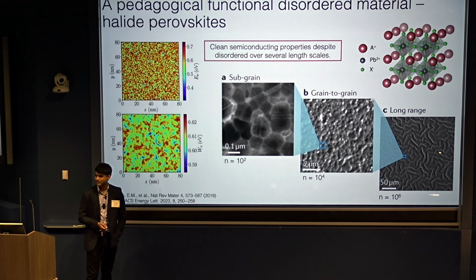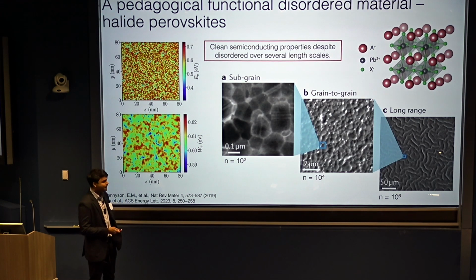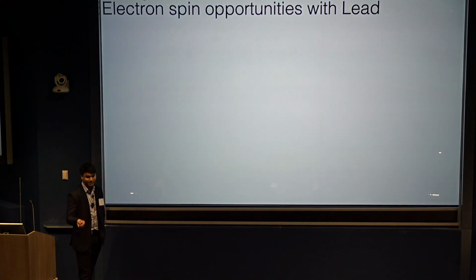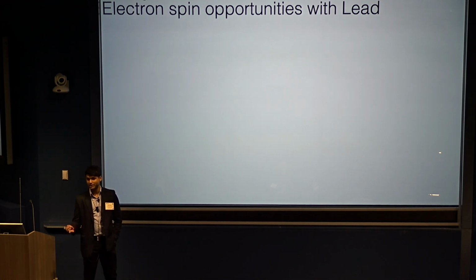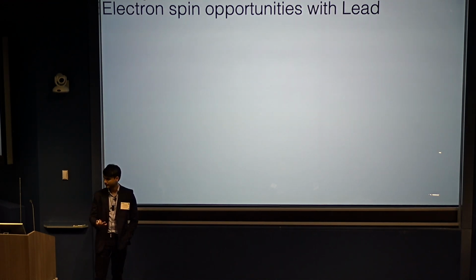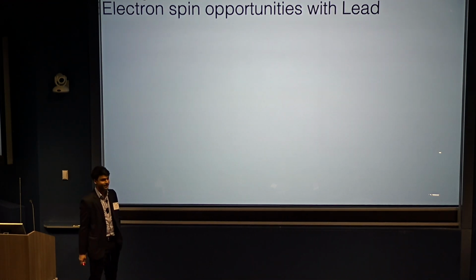Now, what this means is that in the frame of reference of the electron that's moving around this heavy ionic center, there is strong what is called spin-orbit coupling. So essentially, in the electron's frame of reference, it sees a strong magnetic field. When you hear a magnetic field, that means that perhaps there are opportunities to do with electronic spin in these materials, and that's something that could be very, very interesting.